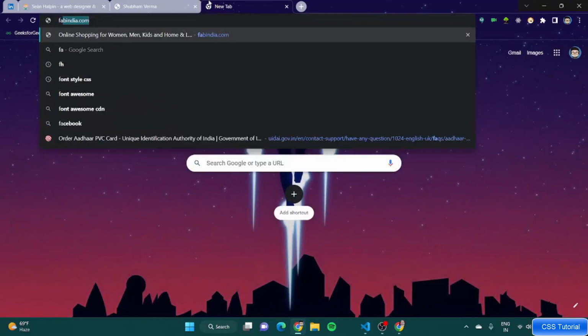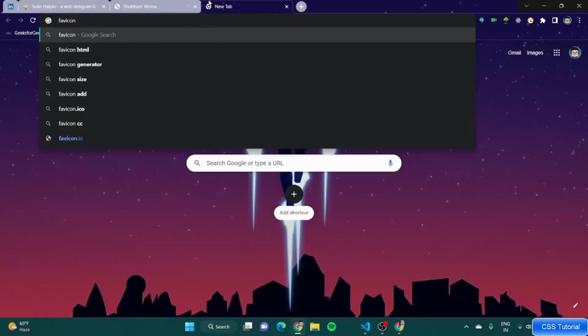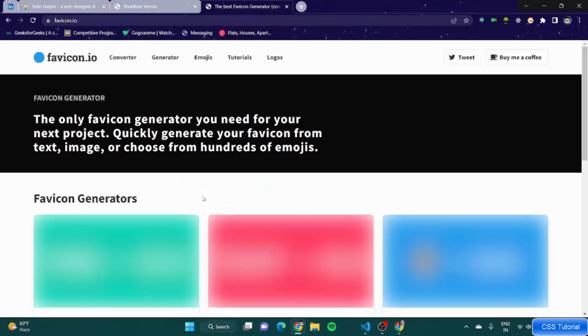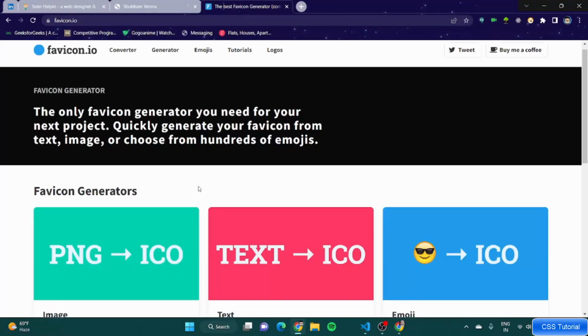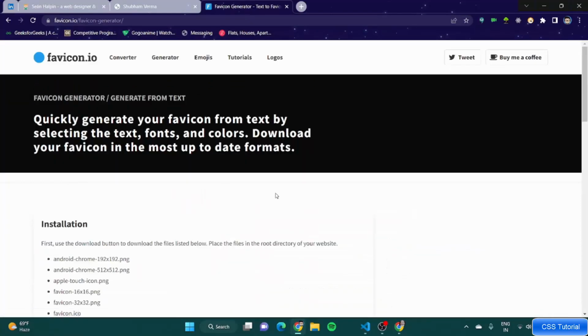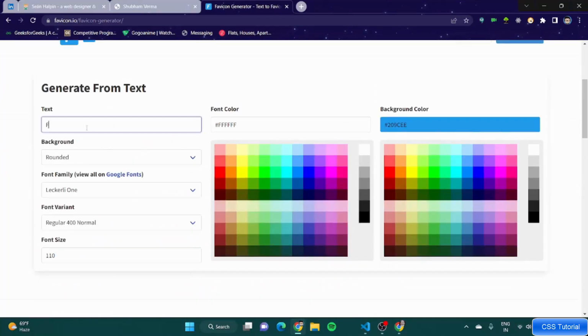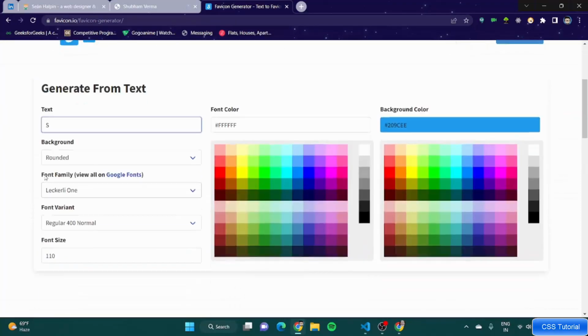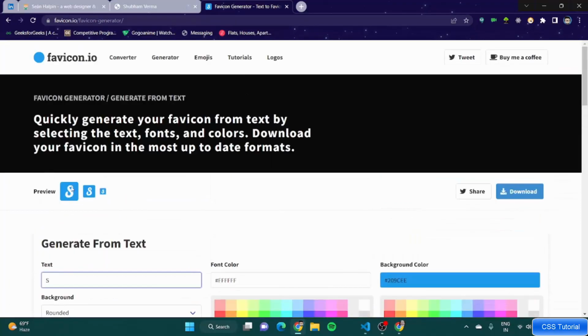What you have to do is just write favicon.io. Let's go here. Let's have the text as S. That works. So this is what it should look like.